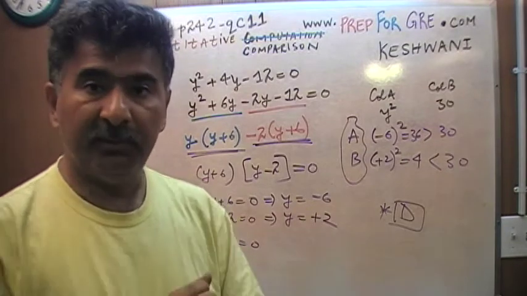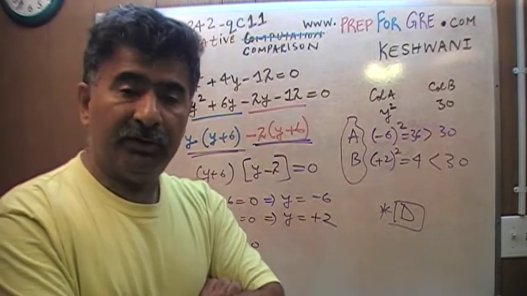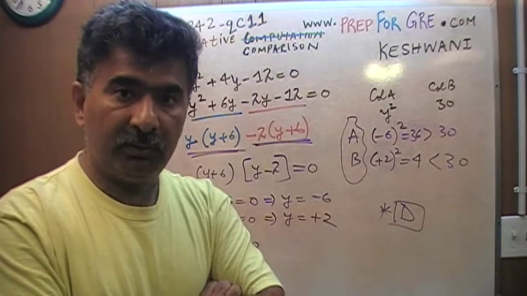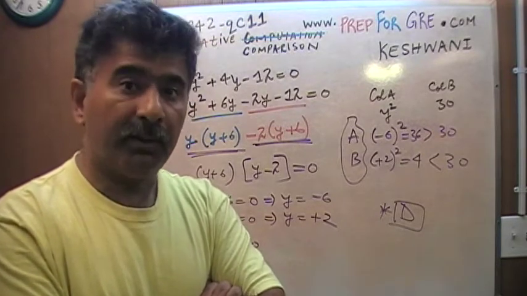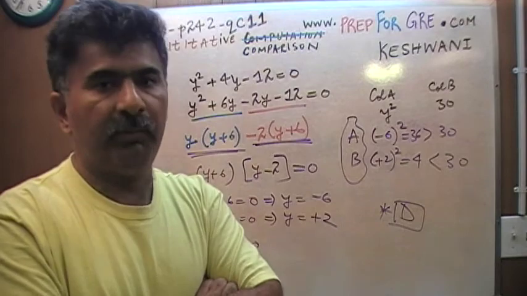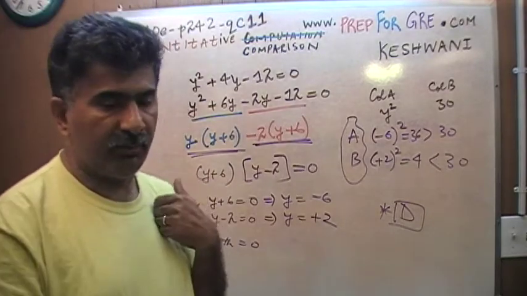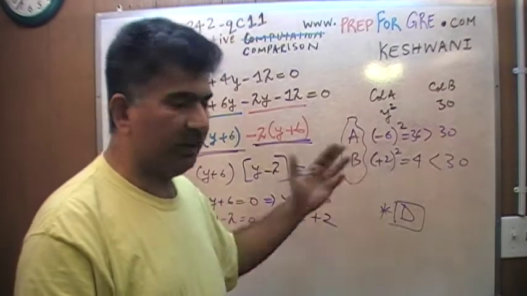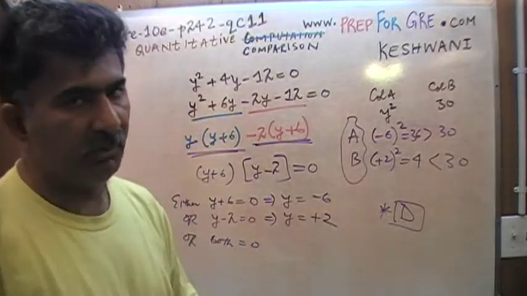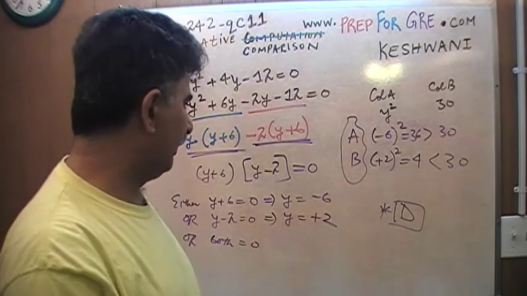Forty-one percent of the people who took the exam got this question right. About three out of five people got this question wrong because they have trouble factorizing. They do trial and error, and in trial and error what's going to happen is you're going to find either one value or the other, but not both. You're probably going to miss the negative value and that's what happens.